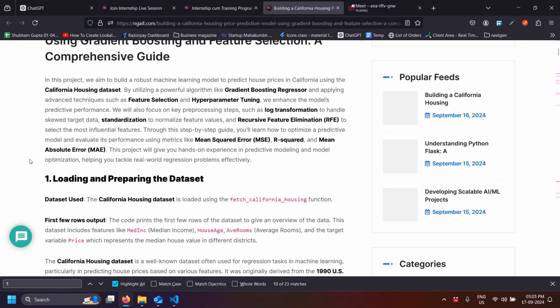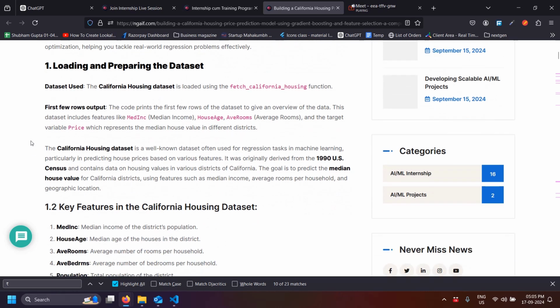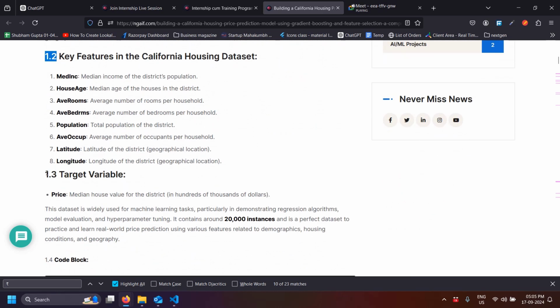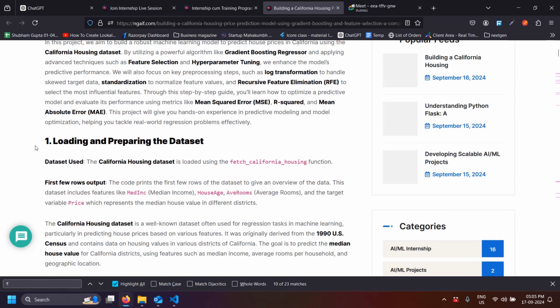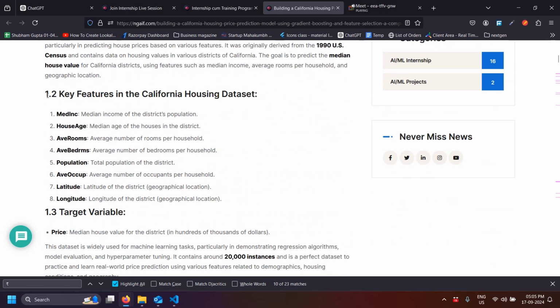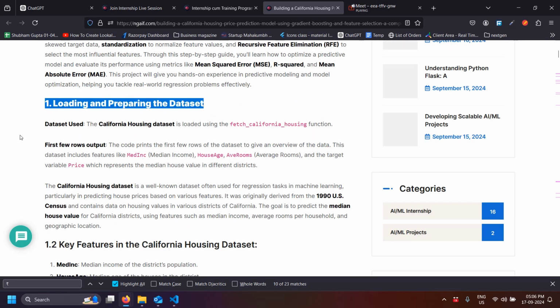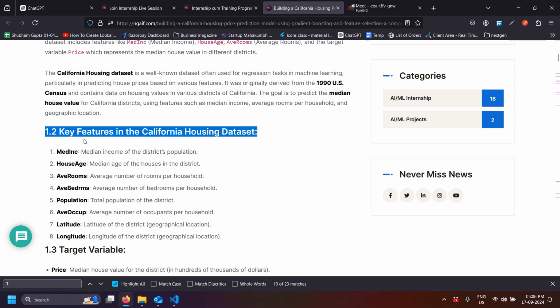So I will move on step by step, and I will tell you how to read this article. If you look at these numbers, first list item, then there is 1.2, then 1.3. These are the subheadings. So this is the main heading, then these are 1.2, 1.3, 1.4, 1.5. This is the first heading and these are subheadings. If you look for 1.2.1, it means it is the subheading for this.